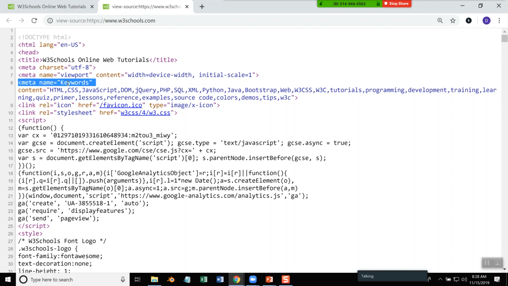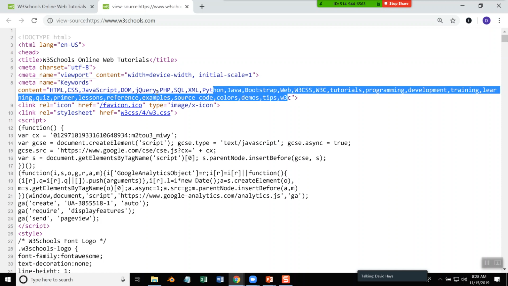Some search engines are based upon the keywords you have here. And so these are the keywords you put in here. What that means is if I type in Java, Bootstrap, W3C, development, these keywords will help mine appear higher up in the search engine. So I won't necessarily be on page 10, I might be on page 3. Again, the best way to do it now is paying them to do it. You pay them, and you appear, like on page one. But this is what people would play with.